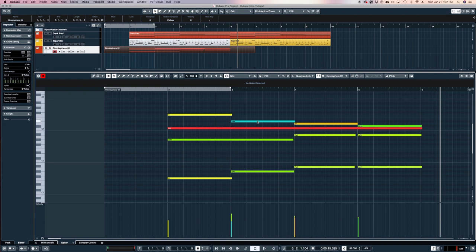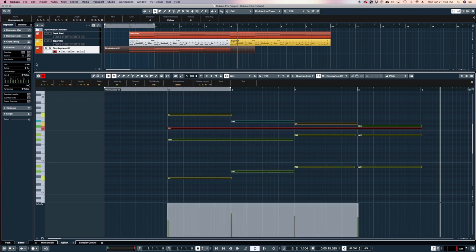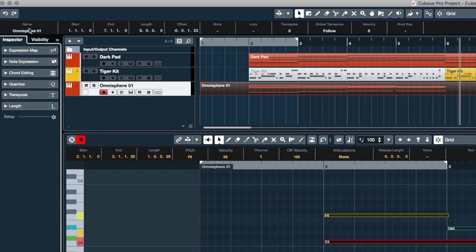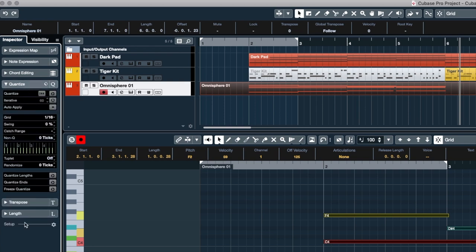And then with these rhythmic ones, I want them to go all the way to the end of each bar and then end perfectly at a bar. Because they're rhythmic, I don't want them to overlap slightly. So I can select all the notes, and over in the inspector of the editor, we can see some other information. And if you can't see it, it might look like this. Just do this little drop down, which shows the quantize settings.